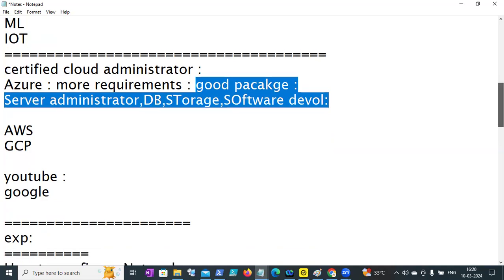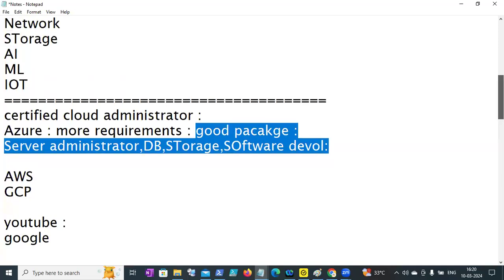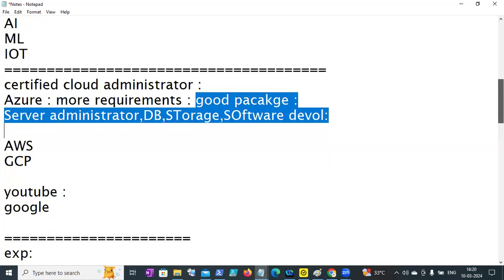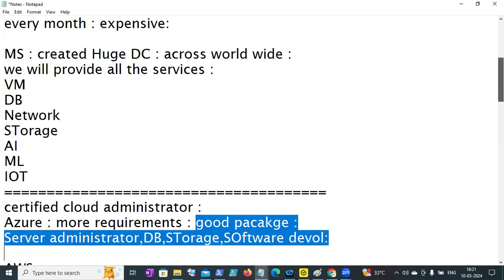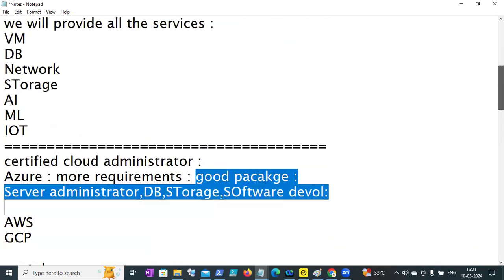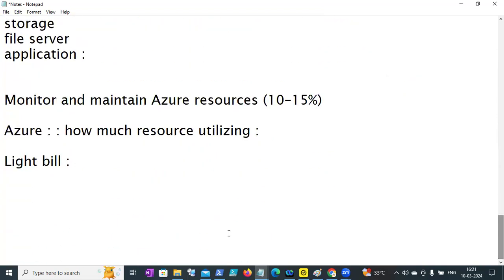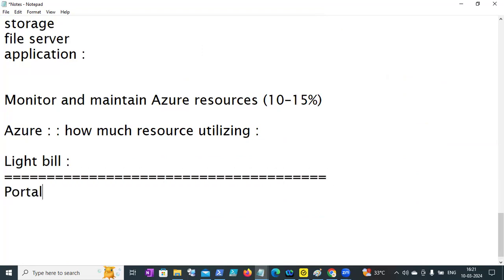So ultimately, the goal is that we have to put in effort, study well, and practice. Then our profile and our career should be as a cloud administrator, right? To reach that, what are the things we need to plan? First, understand what it is and how we can use the portal. Once you open the portal, you see all the resources, and you learn how to configure each resource.